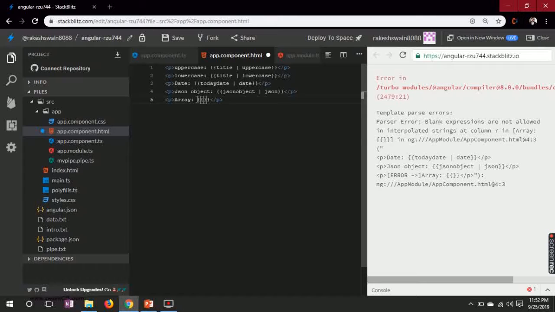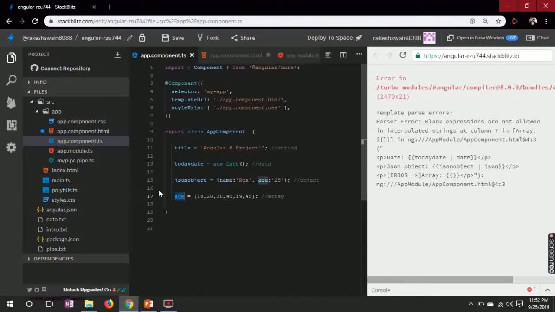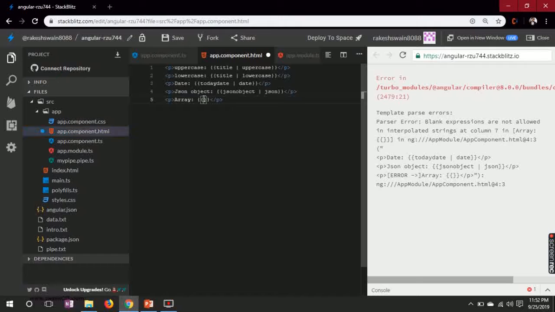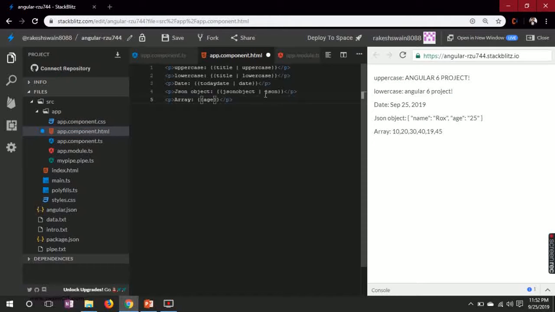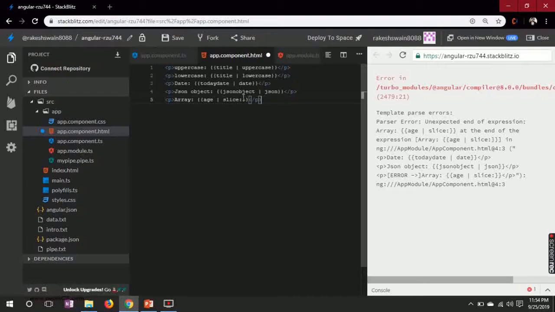using slice, if you know the array slice method, you can slice part of an array. So I am taking age and now I want to slice. Remember, if you want to pass arguments, you have to pass as many parameters as you want using a colon. Suppose I have one parameter, then I can pass it with one colon.